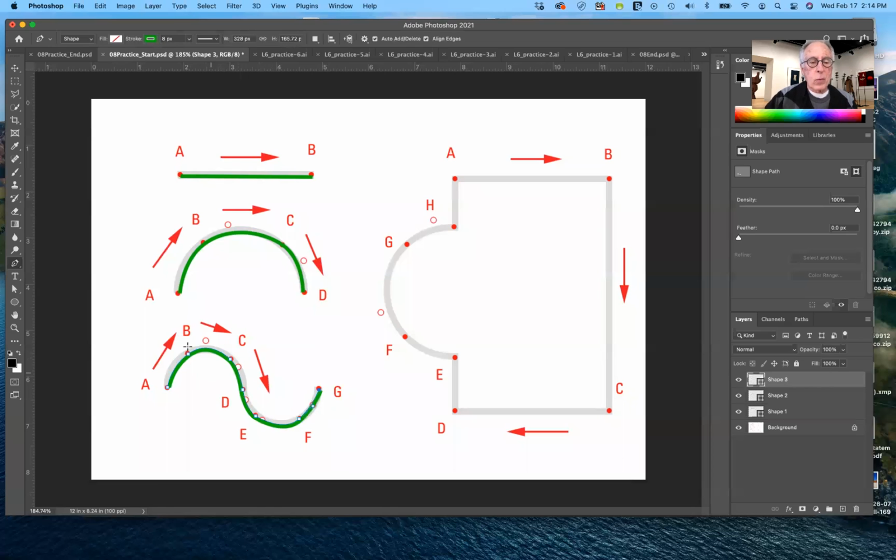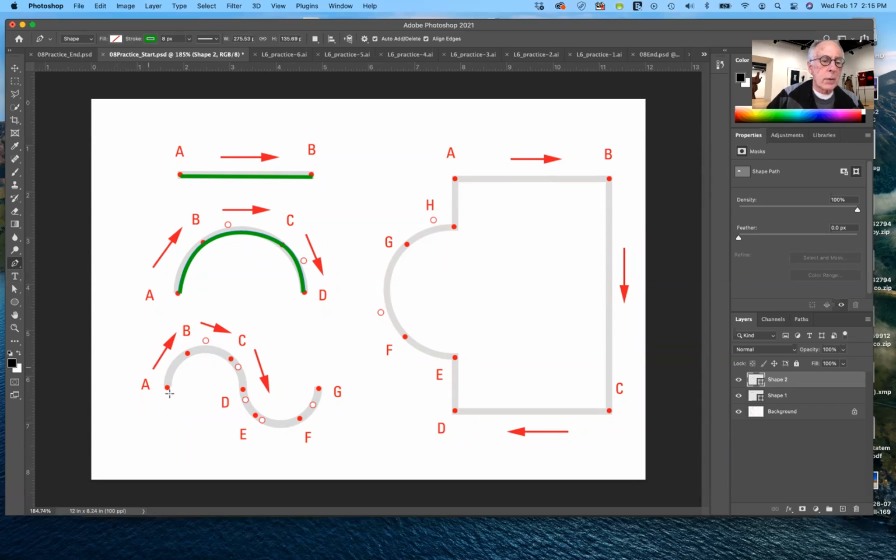Now, I think there's a better way to do this. So I'm going to go back several steps and do it again my own way, because this doesn't look very smooth and even. And I'll tell you right now, when you're using the pen tool, the trick is to use as few points, to create as few anchor points as you possibly can to create the most elegant curves. So I'm going to select this and throw it in the trash. Boom, it's gone. So I'm going to do it a little bit differently.